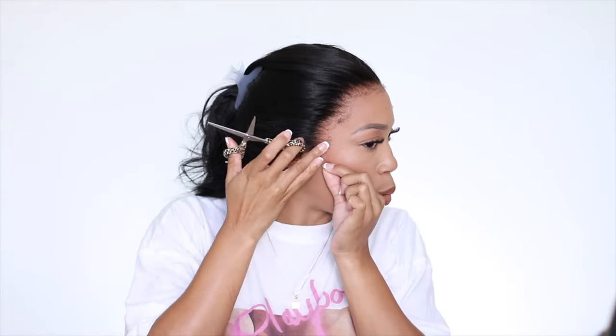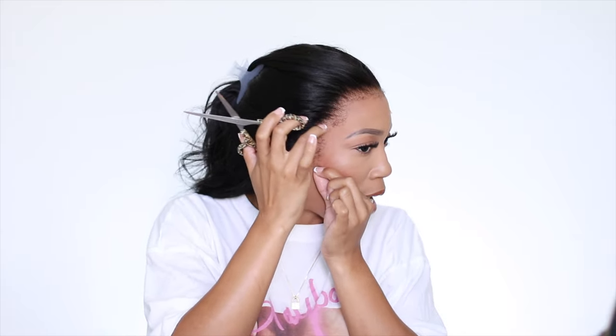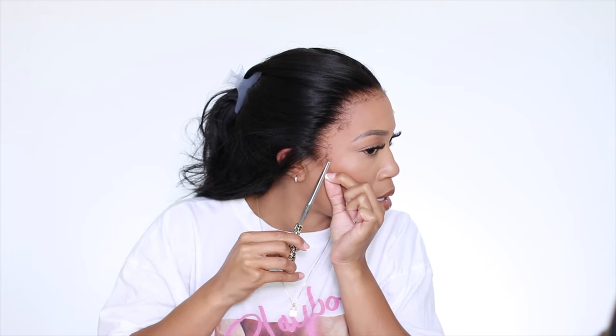And I would just literally bring the hair down. Even pulling it back, it feels snug. Ugh, I love this. So all that I'm gonna do from here is pull back any of the edges that we have, and I'm just gonna cut around them because I actually wanna keep them.